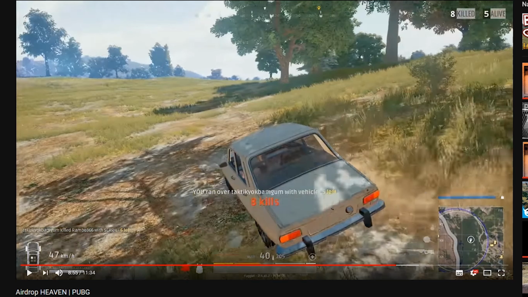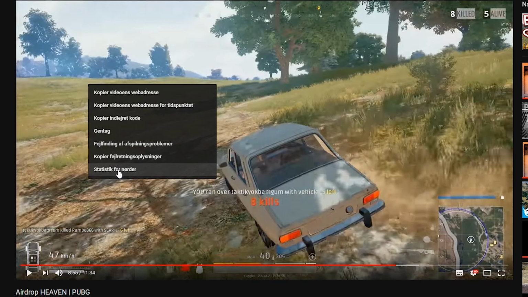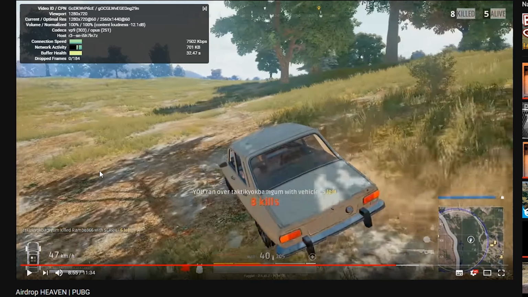Alright, so one last thing is the VP9 codec, which you want your videos to use. Now if you go in here and we say statistics for nerds, this is Danish, you don't know what the hell it is. See here it has the codec VP9, this is what you want your video to have. Now generally you don't get that until your video reaches a certain amount of views, or you have, I don't know what number of subscribers, I don't know how it works.